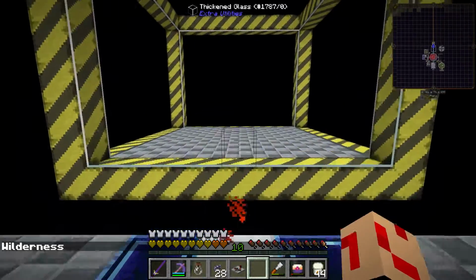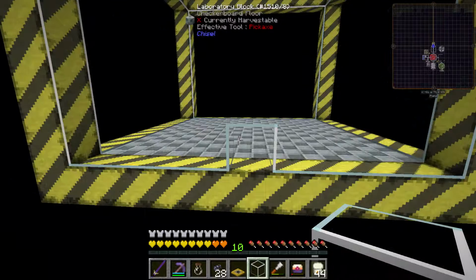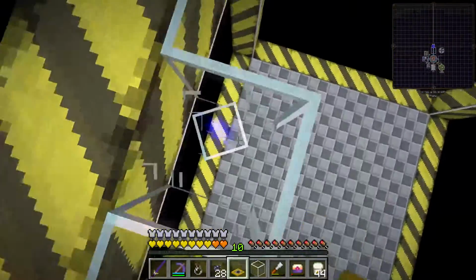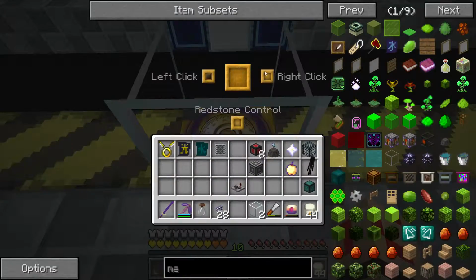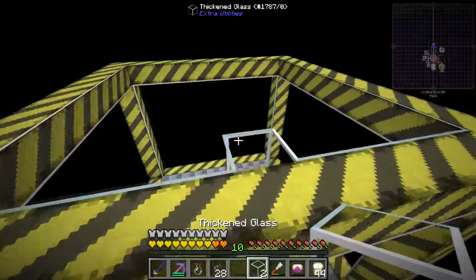What do we want to do to get this functional? Well, first of all, I'm going to stick a dynamism table. I'm going to go on the inside because it places towards me, doesn't it? Yep. I want to set it to right click. Then I want to seal that back up.